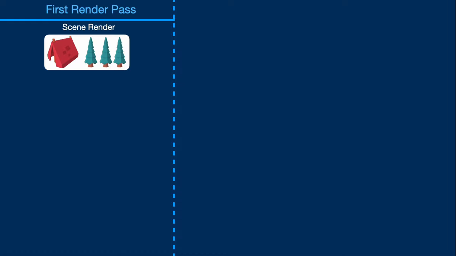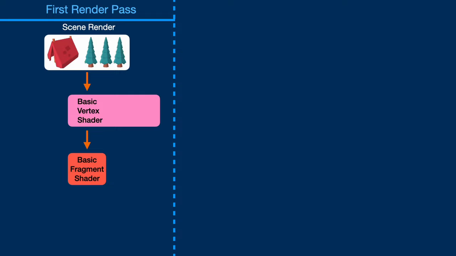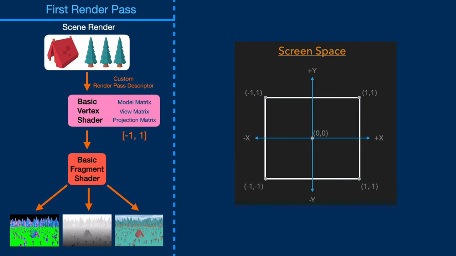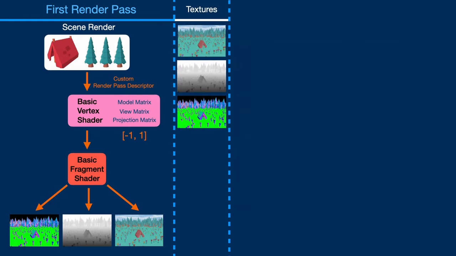So what we currently have set up is a first render pass. We have a scene that is getting rendered during this entire first pass — we have tents and trees. Those tents and trees are going into a basic vertex shader and a basic fragment shader. Instead of rendering to the view's drawable texture, we are creating our own custom render pass descriptor and rendering to multiple color targets. Each mesh gets its own model matrix, which converts it into world space. We also pass in a view matrix to convert it to view space, and then a projection matrix to convert it to screen space — negative one to positive one. We take the output of these vertices, pass them into a basic fragment shader which colors in those vertices, and we get three output textures in memory. We're not rendering those to the view — they're just there for our use.